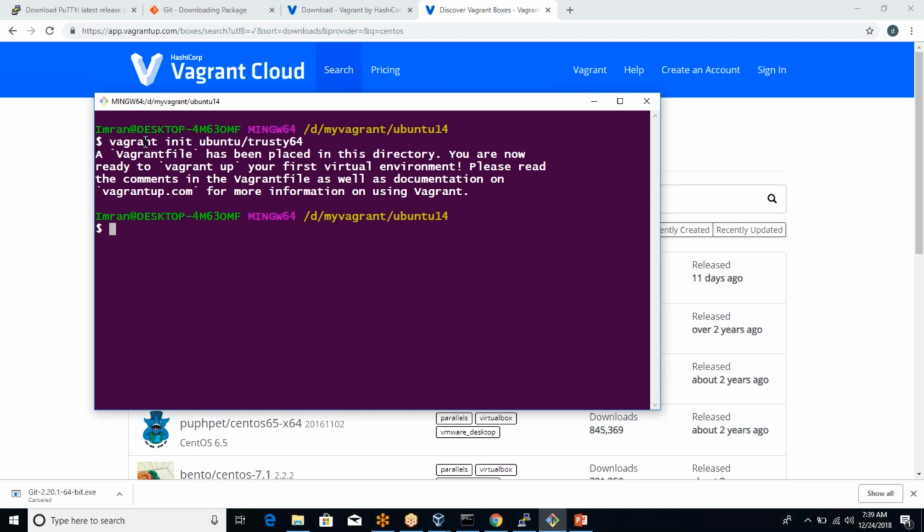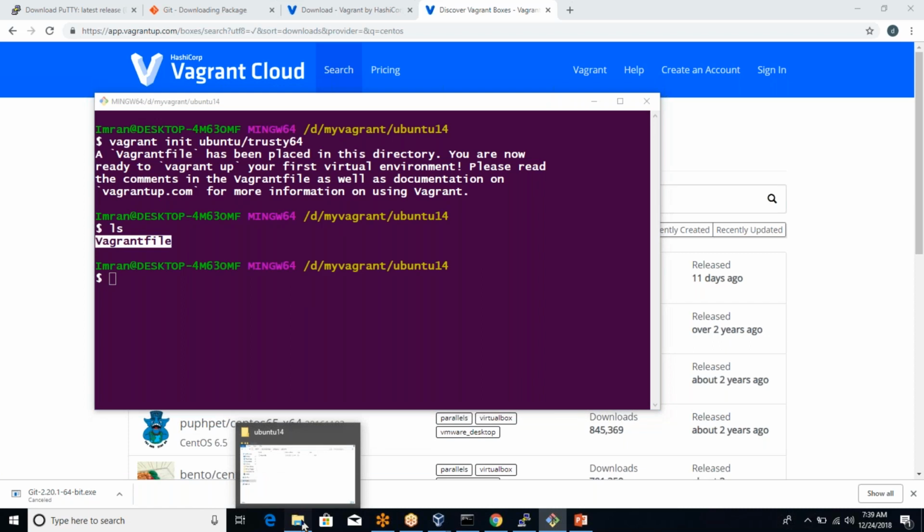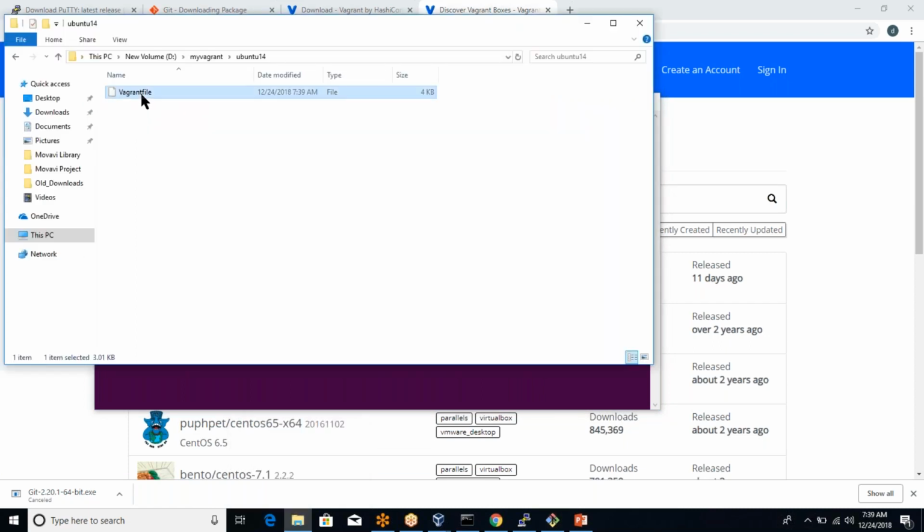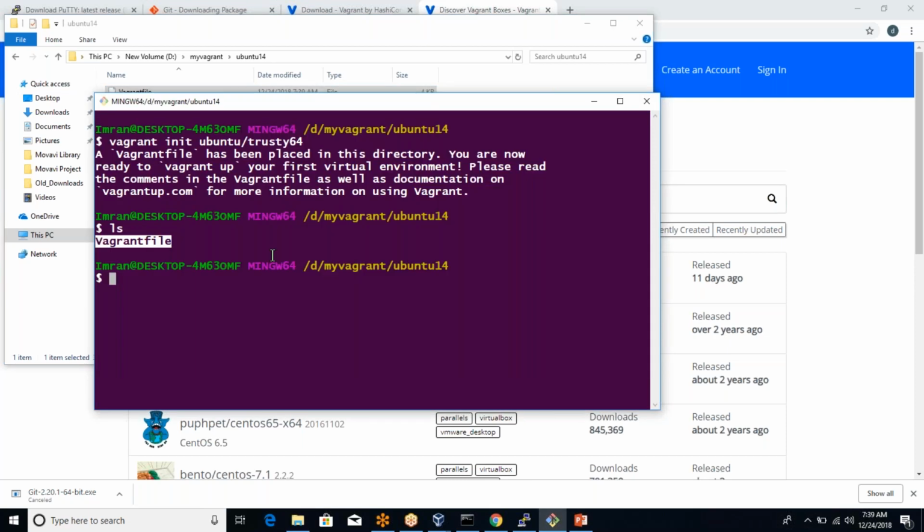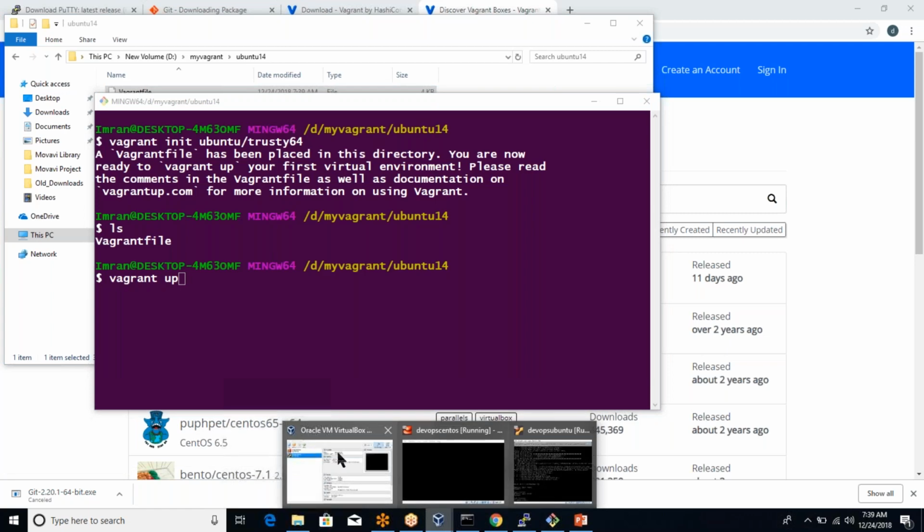When I executed that command, it created a file, Vagrantfile. Capital V. We can check here also. You see that? Okay, let's do another command, vagrant up. And before I execute that command, let me open VirtualBox.